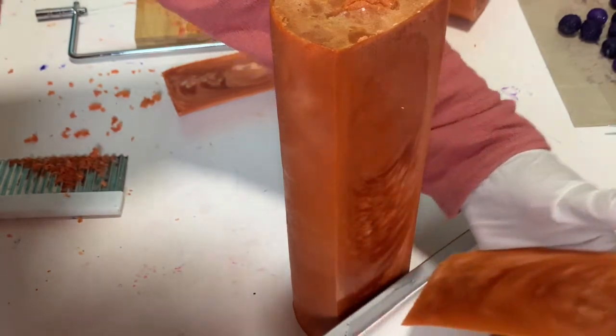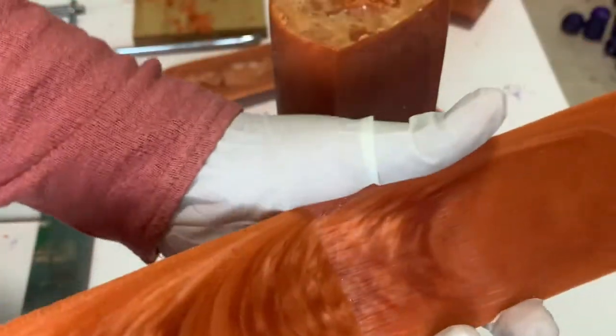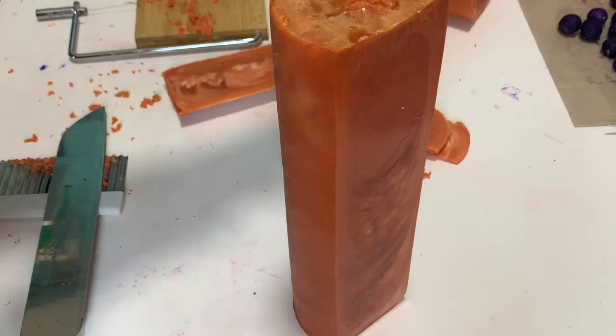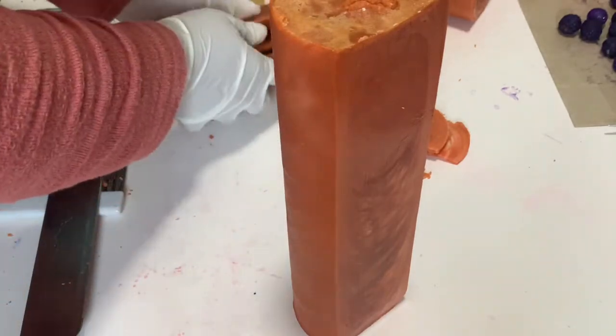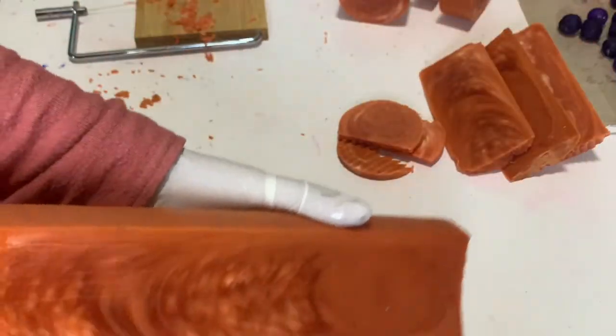Okay, whoa, I was holding my breath the whole time. It's a beautiful one. Oops, I broke it. Doesn't matter. We don't need this. Use it for something else. Now this is the loaf.